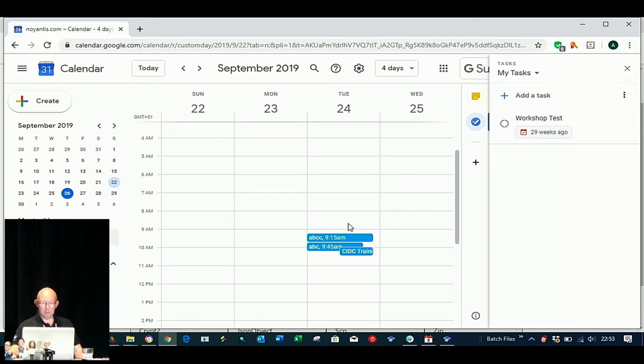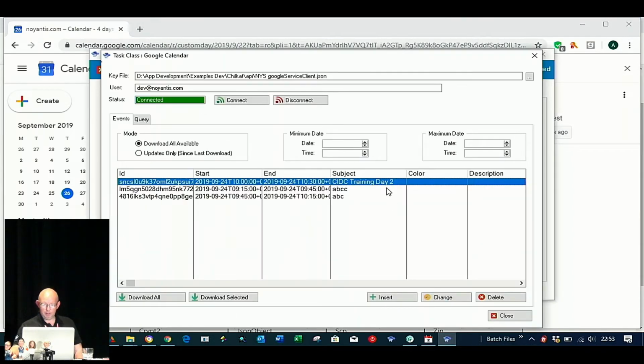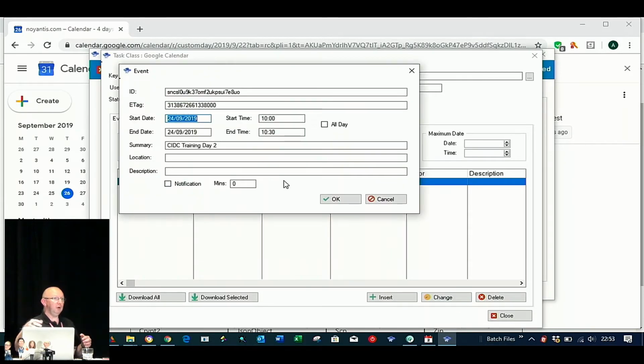Oh, they're Tuesday, okay. So we've got 3. Hopefully we've got 3 in there, which we have. I'm going to change that. What we've done at that point is just one method call to say download. I happen to have the ID of it because we've done a download of all the events earlier, but I've just done one method call to say download this event, and here's a group what I want you to populate with the data. So we've got our group.